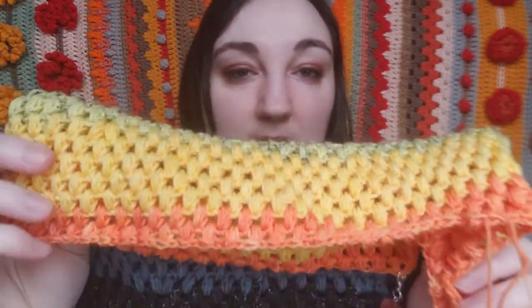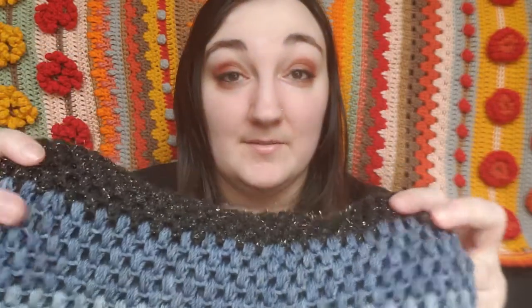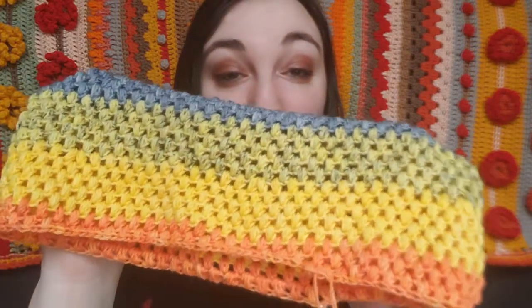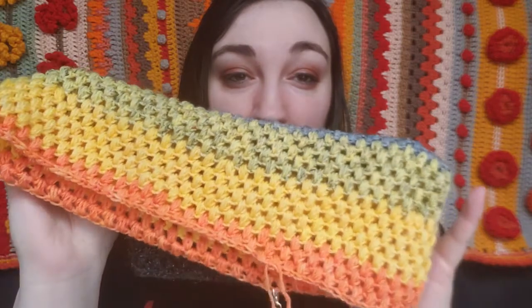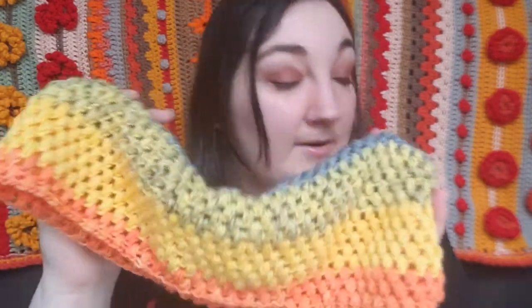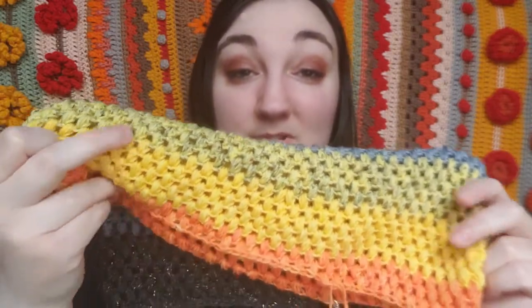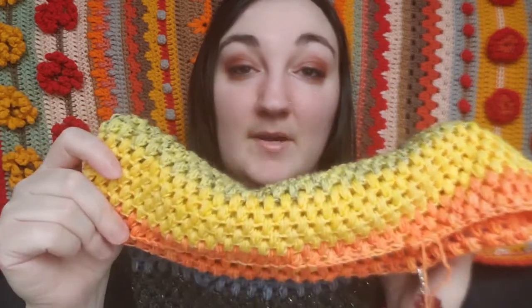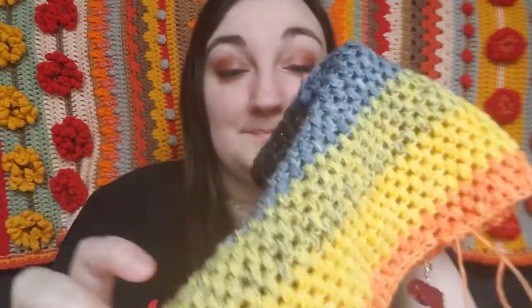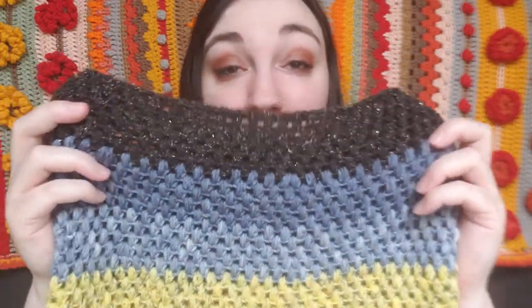And then now I'm going from yellow to orange, and then I have 2 oranges because orange is not my favorite color in the world. So I only did 2 oranges, and then I have 3 greens and 3 purples. I don't have them with me, but I have a green that has a lot of orange speckling in it, and that's the green I'm going to use in between my orange and my green, and from my green into my purple. So I'm very excited to see how this continues working up.